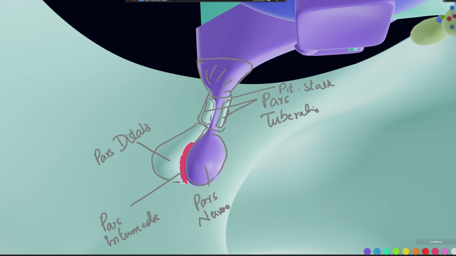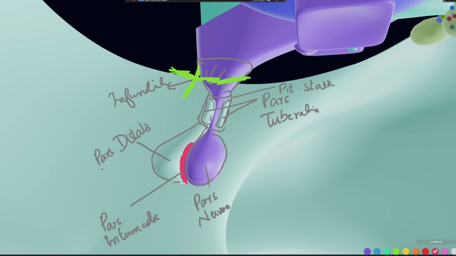This thickened part here, which is connecting with the stalk, is the infundibulum. So these are all the structures of the pituitary gland. By the way, please don't forget, it is very important that slightly ventral to the infundibulum there will be the crossing over of the visual fibers of the optic nerve. This is the optic chiasma. So here there would be the optic chiasma.